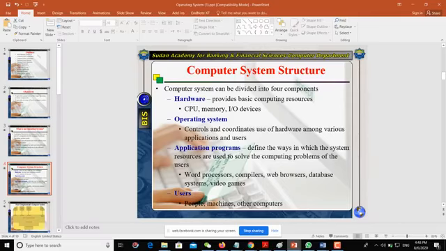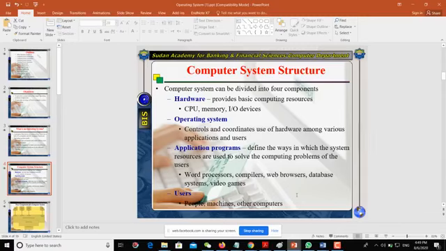Such as word processors, I have named a few of them. Compilers are normally used to compile a program. I hope you know programming languages like C, C++, Python, Visual Studio .NET, Java. There are a lot of languages, R language. Web browsers are also a kind of web application, a web program. And database systems are also application software. Video games, as I already said, are application programs. So all these things come under application programs, and this is a basic component of a computer system.